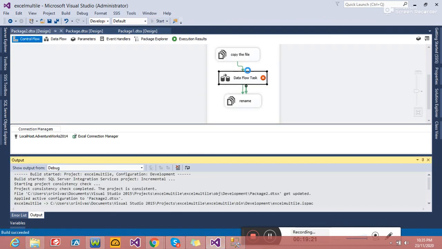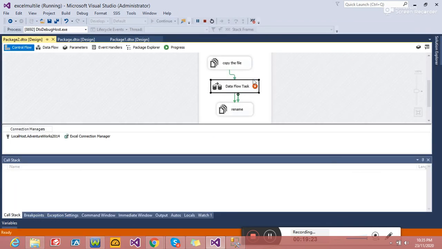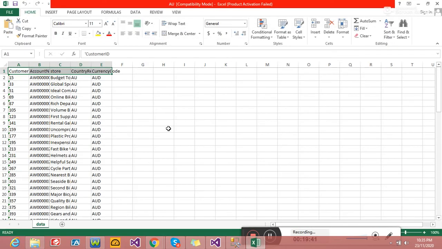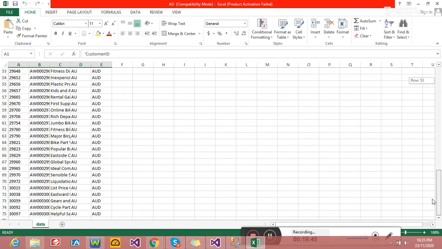Now I am going to execute. See here, now the data is changing. If you observe clearly based on the sizes, US has more records, AU has fewer records like 52. If I open Australia, see here, you have only Australia data in Excel.